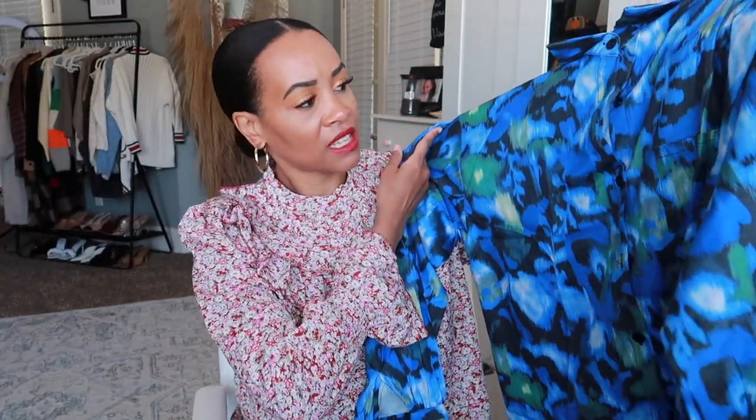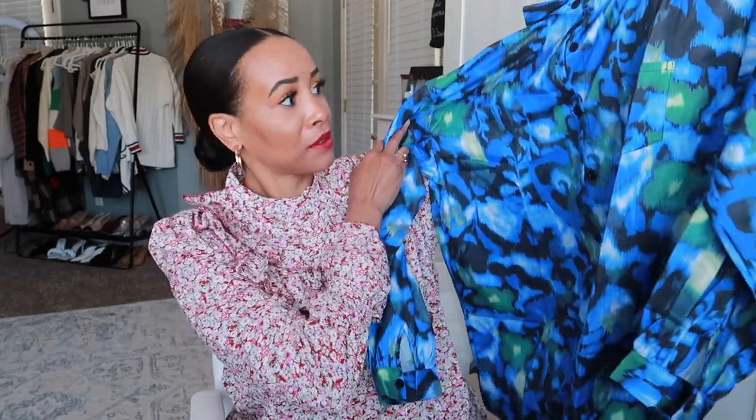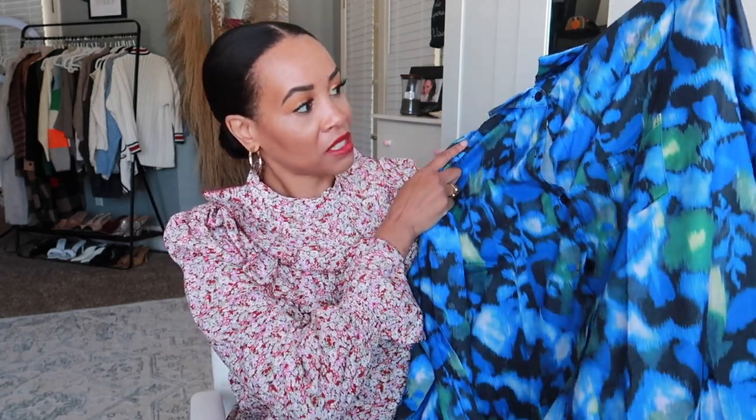It's so pretty. It kind of looks like watercolor, but I don't even know the pattern of this. It's like a tie-dye kind of effect, but it looks kind of floral on camera. I don't know what kind of pattern this is, but I loved it. I love the colors of it. I think it's very pretty. I love blue. I've been loving all the colors this season, so I'm looking forward to styling that up. I will show you guys how I style it in the cutaway.